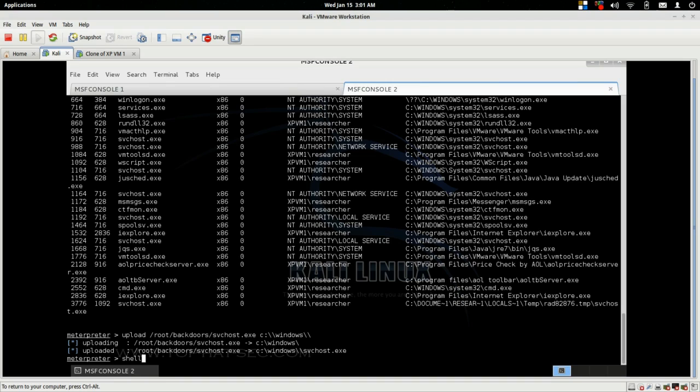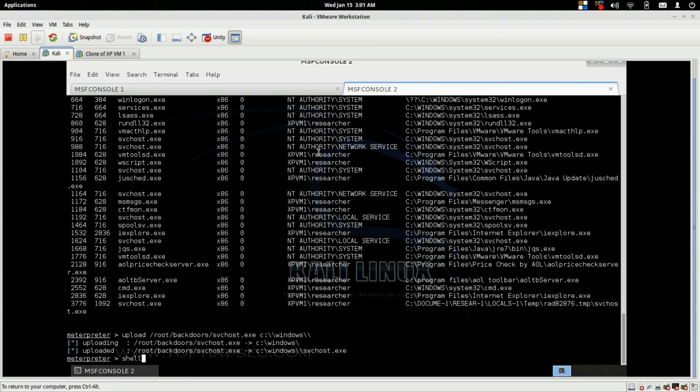Let's say that we came in as researcher. Well, if I dropped a shell, we would have the same privileges as researcher. But if I launch the execute cmd and so forth, then it would launch it as NT Authority System. It would be the same thing as if you went into Windows, right-clicked on the command prompt, and launched it as administrator. Kind of the same idea.